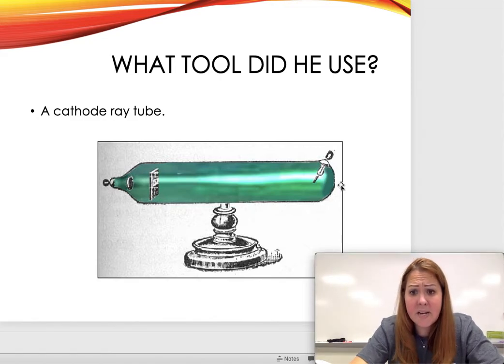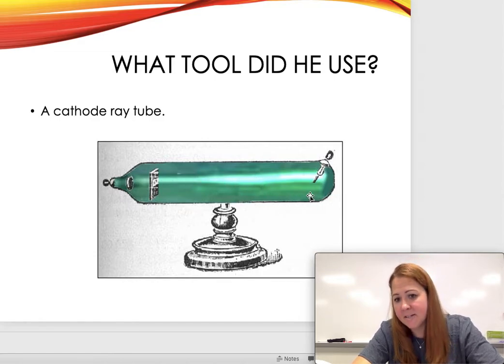One of the tests that he did was he put a magnet to the glass chamber. And when he put the magnet to the glass chamber, he realized if he put the negative end to the glass chamber, the line of light actually repelled away. So it actually took the line and bent it down.